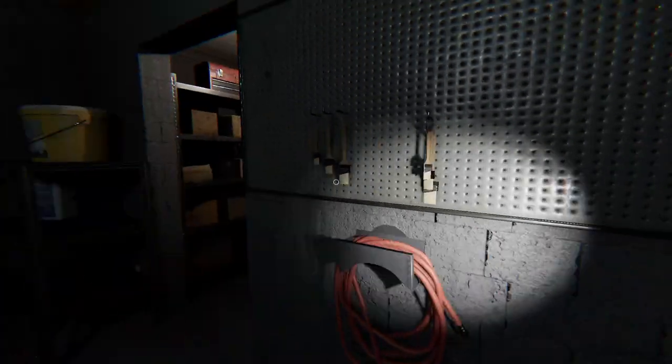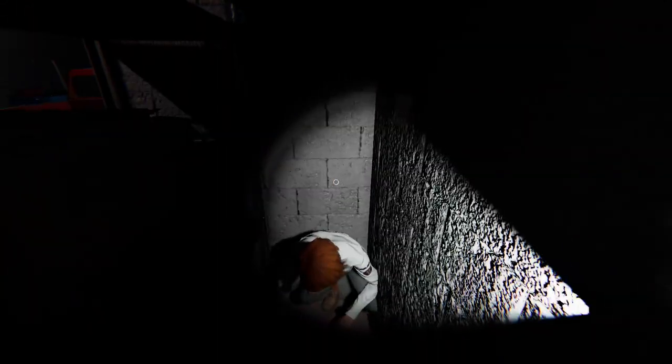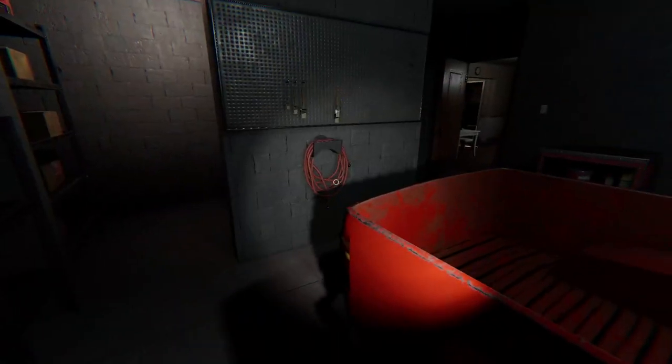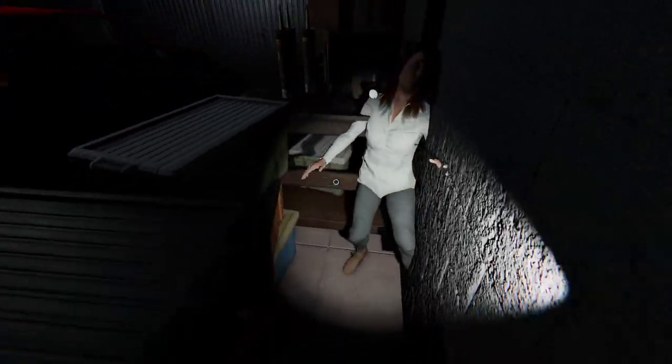Oh, there's the light. In here, and you can hide back here. Oh yeah, that's a good spot, because I feel like this is the farthest point from the garage, or from the basement. Yep, and then you can come right here. This is another hiding spot, right back here. Well, I didn't even see where you went.